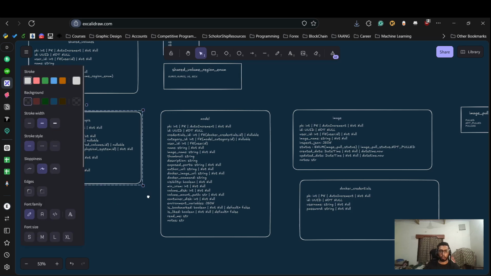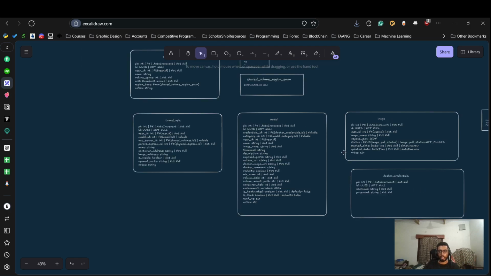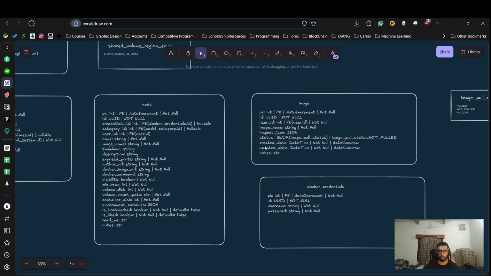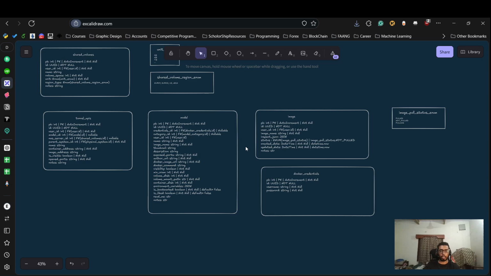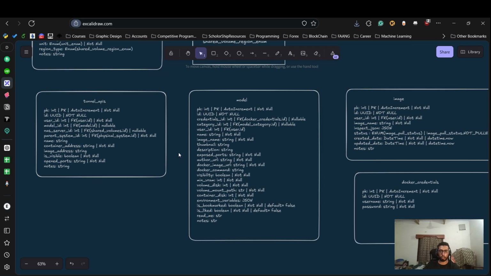Channel APIs are going to be about deployed APIs, the image, like models that have been deployed on a system. Model is going to be all about the templates, the data, the predefined settings that we want to deploy for the AI model. And the image is going to be just about caching those images in our system and storing those statuses, whether the image has been pulled or not, or whether it's in the pulling stage. So hopefully, this will help regarding understanding more of the infrastructure as we go deep.